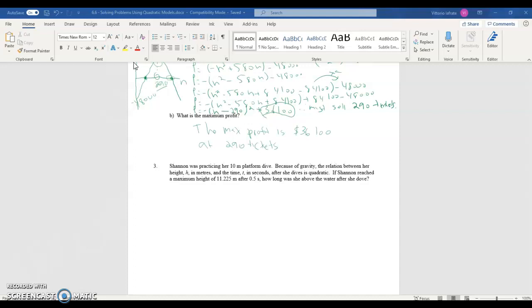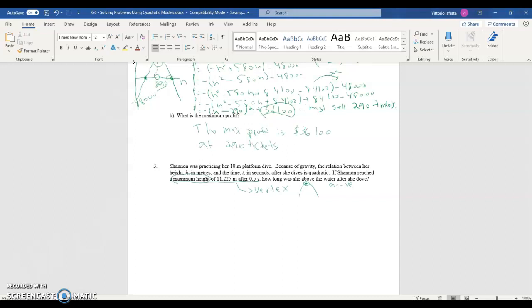So this is interesting. We have a lot of information given to us, but kind of in disguise. We can take a look at what's given to us in the question here. So we have a maximum height. We know this maximum height means a vertex. And because it's a maximum height, even though it's not really essential now, we know that the parabola is going to be opening downward because the vertex is a maximum, the highest point. So that means our A is going to be a negative value.